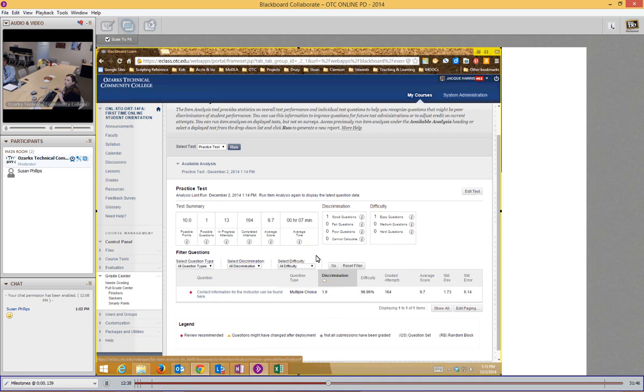Up at the top, the question, third question, fourth question. Yes. It considers this a good question because most students got it right. Yeah, okay. I was wondering who made that discernment, and it's the program itself. Exactly. Those are the calculations that it makes, and they have a key down here which gives you icons that tell you something about the way they make those decisions. And it is Blackboard that makes those decisions.